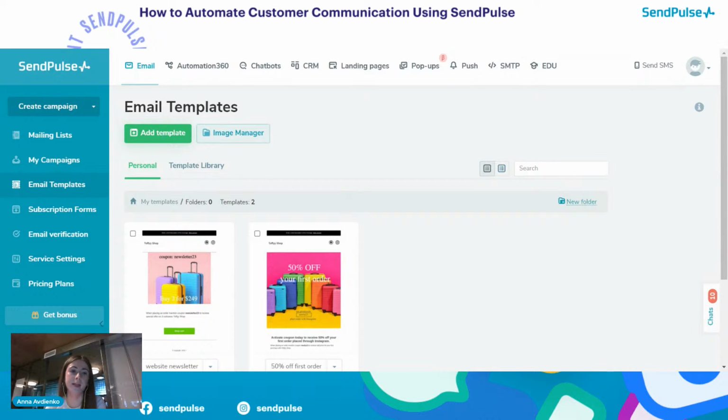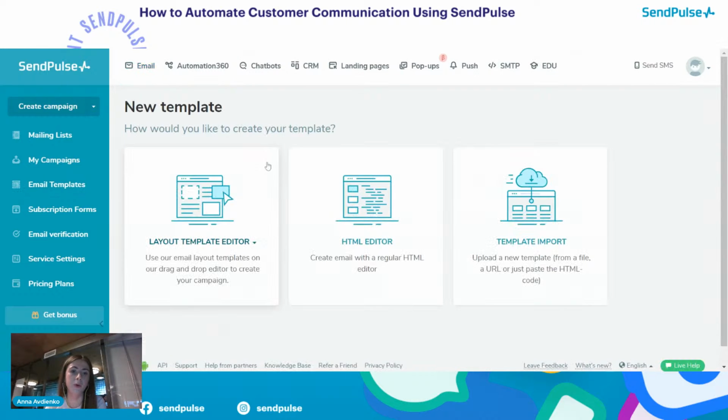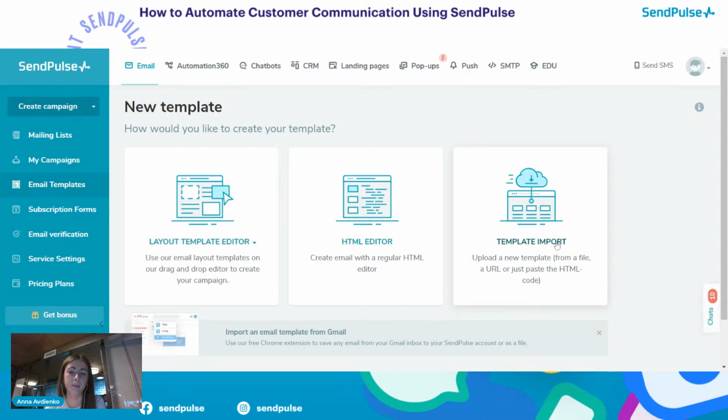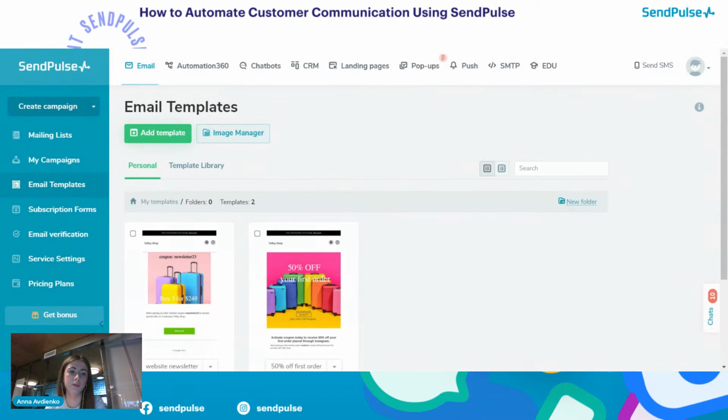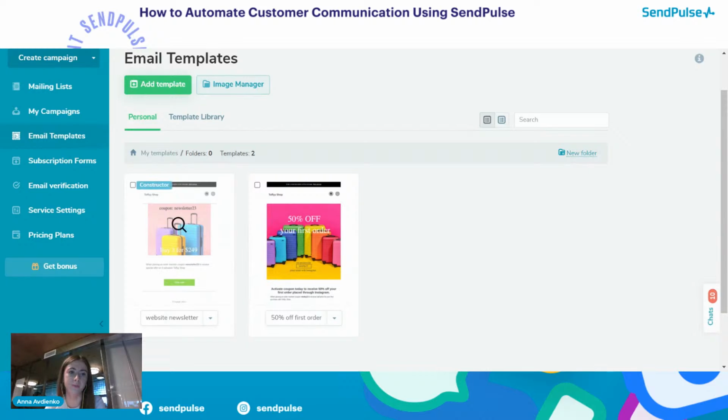You can create a template by yourself, or you can import a template. You can upload it by HTML file, by HTML code from the file, or from a link. But we already have our ready-made template, and we will use it for our automation.